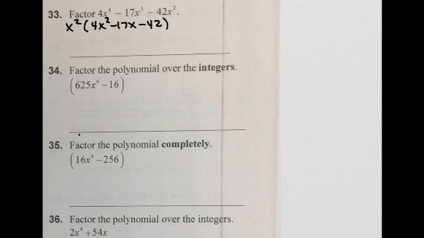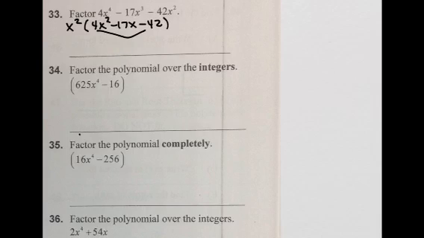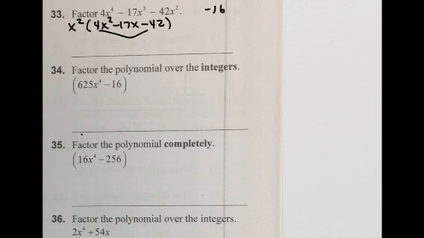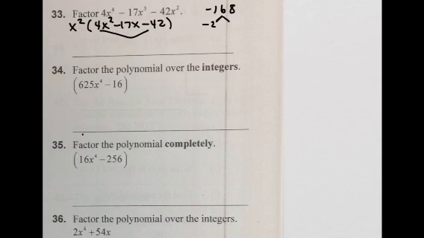And so now we're looking for factors of, well, the way I did it this time, or you could always just multiply these two right here, and you get negative 168. So we're looking for factors of negative 168 that add up to negative 17, and that combination is negative 24 and 7. So when you multiply negative 24 times 7, you get negative 168. And when you add them, you get negative 17.